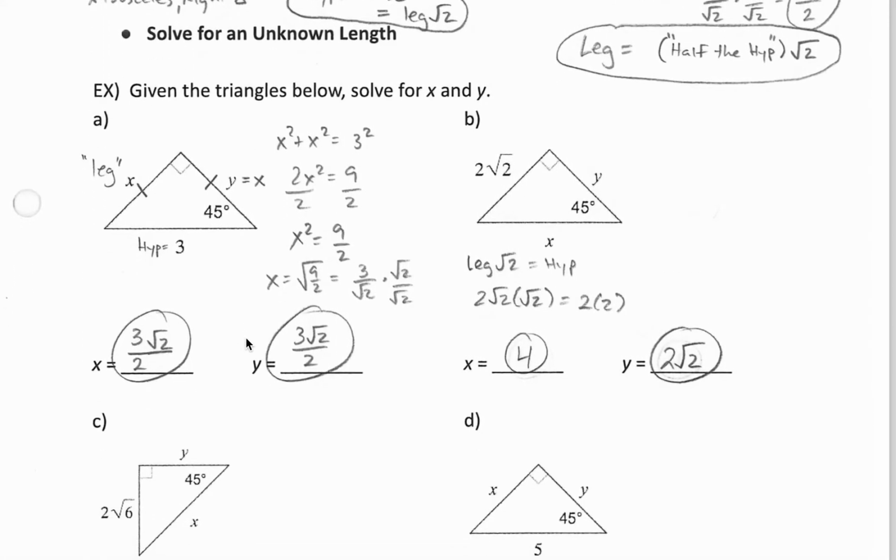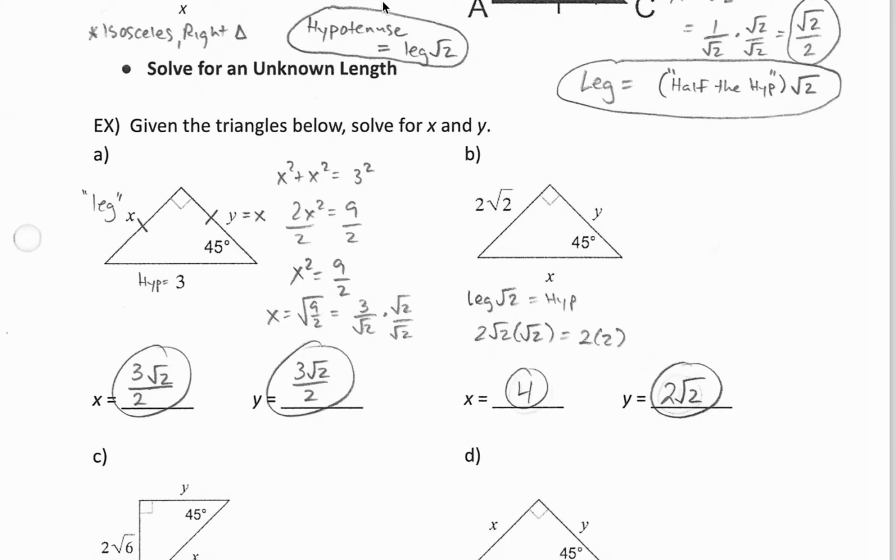All right, let's practice solving for some side lengths using these two shortcuts. Here we're given the hypotenuse, so it's important to label the pieces that we know and the pieces we don't know. We're asked to find the unknown leg lengths or side lengths here. Given the hypotenuse, we know that we can just take half of the hypotenuse and multiply by the square root of 2. So half of 3 halves, and just stick the square root of 2 on the end of it there.